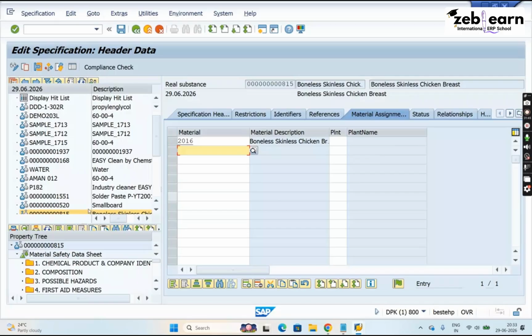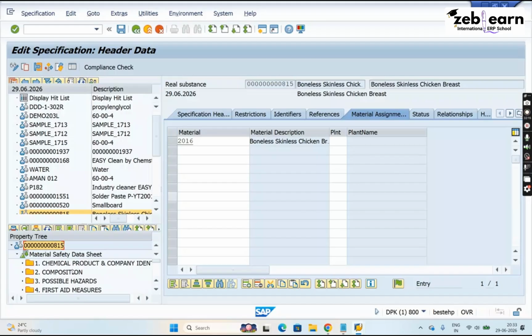Okay, tell me one thing. When we create a specification, exactly what are we creating in a specification? We are doing a digital entry of a substance. We are maintaining the category name, and the chemical and physical properties of the particular substance.